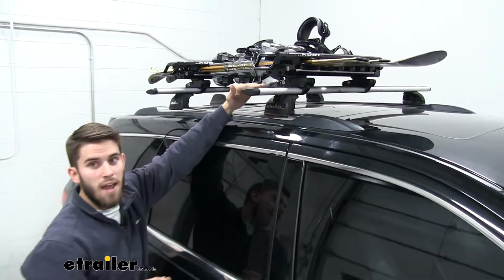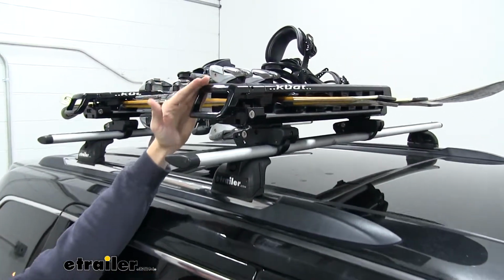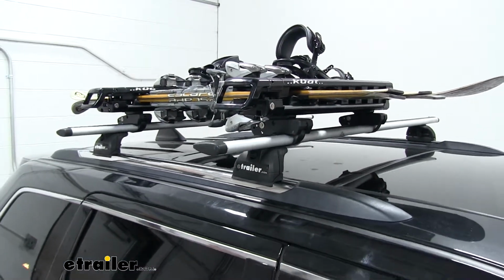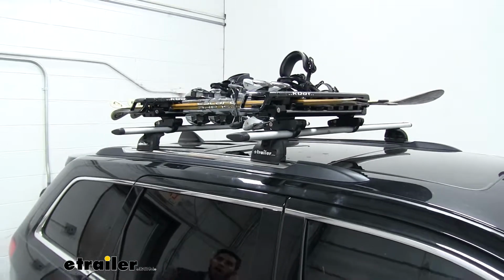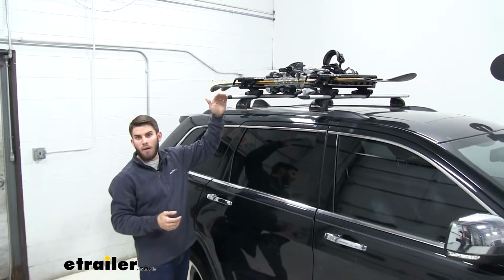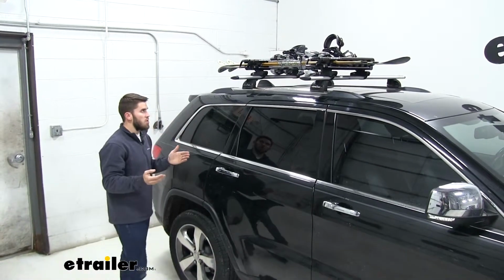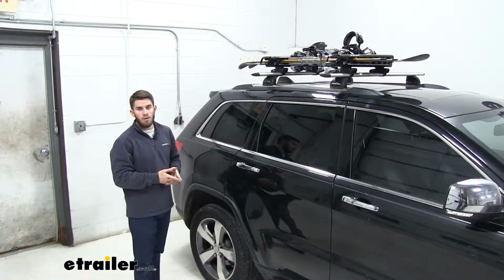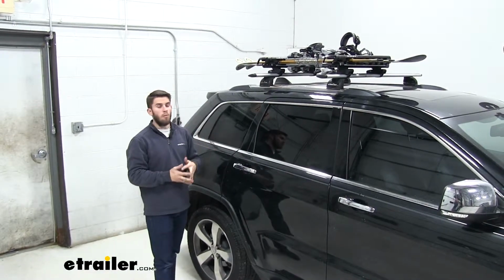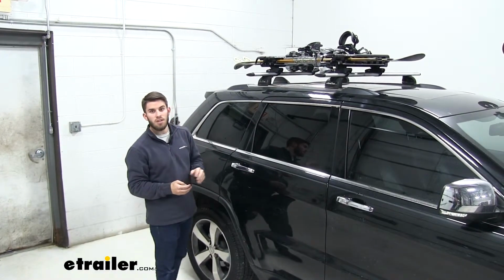And the last thing I want to point out is that when it's empty, you are going to be adding about 4.5 inches to the top of your crossbar. This is important to know for any height restrictions, such as parking in your garage. When you have gear on it, you can see our snowboard, the boot holder is going higher than 4.5 inches, but that's all going to be dependent on what you have loaded on that day. But that'll do it for our look at the Kuat Grip Ski and Snowboard Carrier on our 2014 Jeep Grand Cherokee.